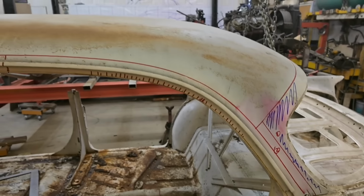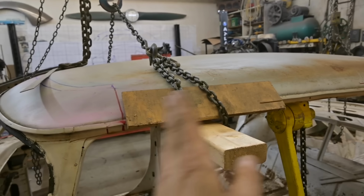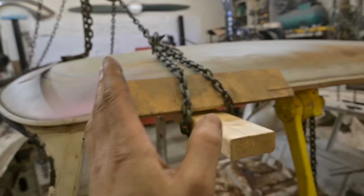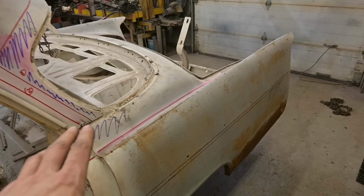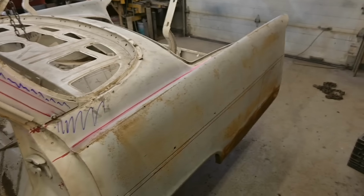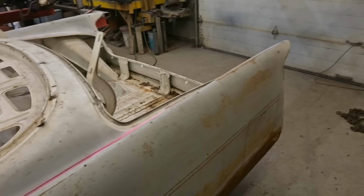Coming to the front here, we're going to make a cut across the roof through there. And we will have to remove 8 inches out of the roof so the whole thing will slide ahead when the back slides ahead. The C pillar is going to be widened. Again, two doors have a wider surface area in here, so leaving it like that looks kind of strange. These fins, we're going to keep them. Otherwise, it doesn't look like a '56 Chrysler anymore. You just start changing the car to the point that it's unrecognizable.